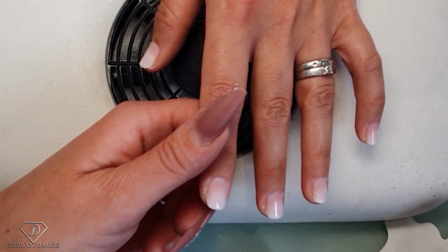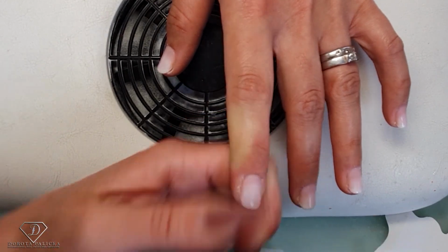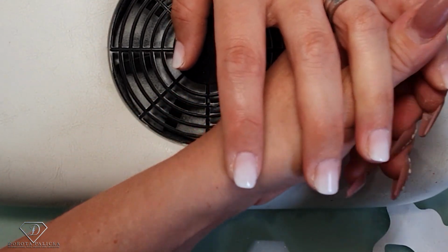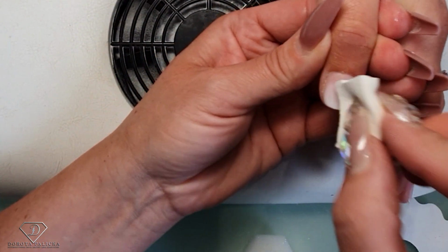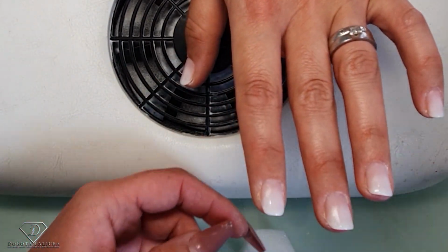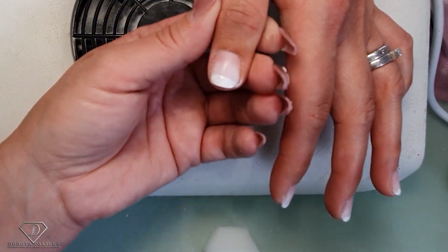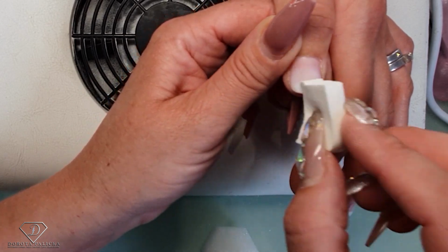Okay, so quickly, same on this one. I've got product on my sponge and I'm going pretty high up. And I think this design, more of the free edge designs, are most suitable for Hanna's nails as well, because some of them are really kind of a bell shape. So that will make them look really nice as well. Okay, my sponge, and just blend this part.